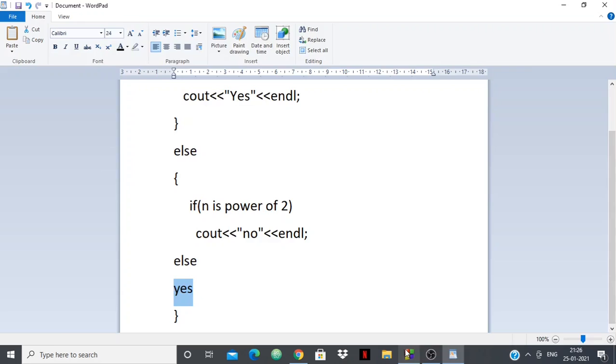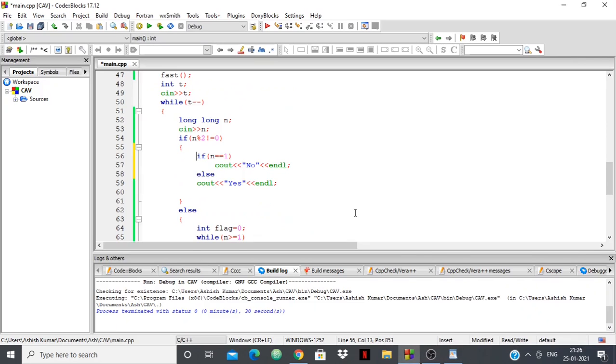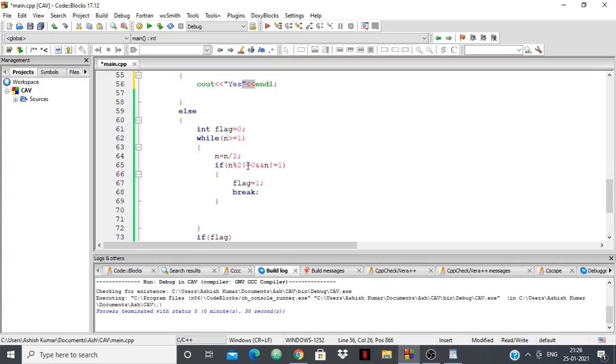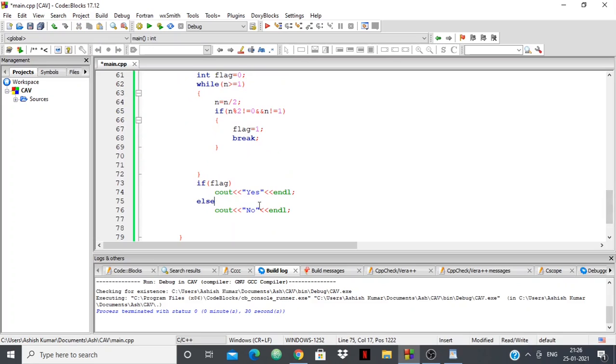Okay, if you want to see the code, it is this. I'll just remove this because n is never 1, so it doesn't matter. If n is odd, the answer is yes. Otherwise I keep on dividing it by 2, and if I find n to be odd, meaning there's an odd divisor, then I'll set flag equal to 1 and break. Flag equal to 1 means I found an odd divisor. Otherwise I'll keep on dividing it by 2 till it becomes 1, and if it becomes 1, it was a power of 2. Quite simple, that's it.